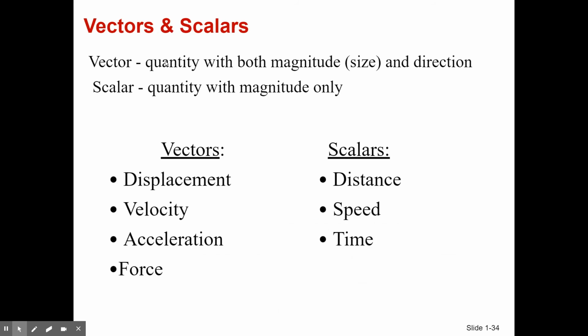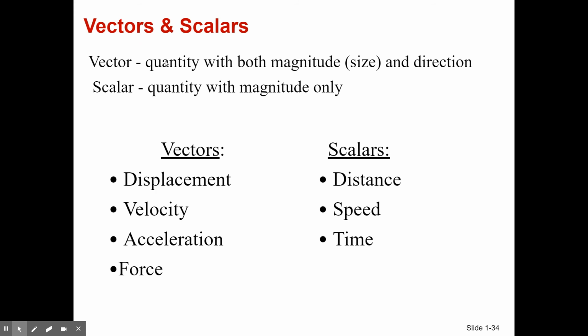All right. Now, we're just about done here. I've got a few more slides. But like I said, this is kind of getting us into physics. A lot of the stuff that we're talking about today, these words are going to be talked about throughout the entire year. Particularly these are called vectors and scalars. I don't know if you've ever heard of these, and we'll visit these again next week. A quantity with both magnitude and direction is called a vector. A quantity that has only magnitude is called a scalar. So really a vector is a scalar with direction.